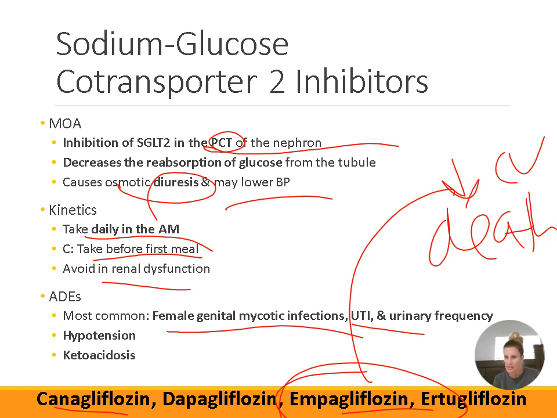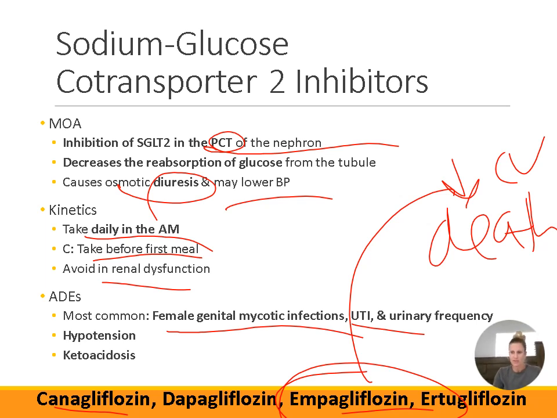Hypotension is also possible, especially in patients who are on diuretics, because we're already causing diuresis, and then this is just kind of increasing that. And in elderly patients. Elderly patients are just more susceptible to the hypotension. You should evaluate patients' volume status prior to starting these. And it might seem weird because if you're treating the diabetes, we're talking about blood sugar. Why am I evaluating their volume, their fluid status? But just because these do also cause diuresis.